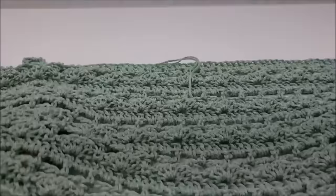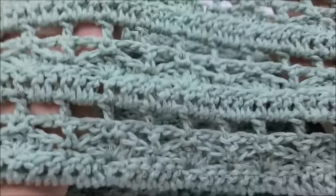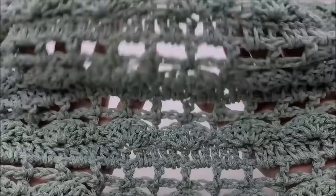Okay, so now you need to determine which way you like the looks of it better. You like the looks of it where the shells are facing the wrong way, or you like to turn it over, and do you like the looks where the shells are facing the right way? It's really up to you. It's your garment. I like it where the shells are facing the wrong direction. As you can see, when you look at the shells, the double crochets of the shells, they're facing the wrong way. But whatever, either way you like is fine. It doesn't matter how you sew it up. But since I like it this way, I have to sew it the wrong way.